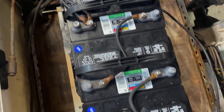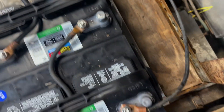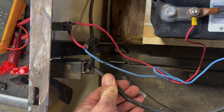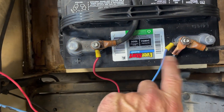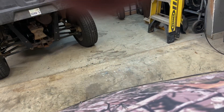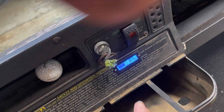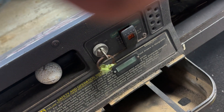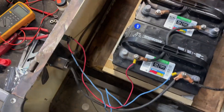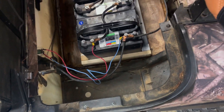All right, now we got everything hooked back up, everything is connected. This is our main positive over here and our negative over here — it goes over here to our charge cable. This is our light, hooked up to 12 volts, so you just run it across one battery and you get 12 volts. We also added this switch here for the lights, and we added this gauge right here — when you turn it on it tells you how much battery power you have, then turn it off and it goes away. We're going to plug the charger in now, put the seat back on, and test it out.